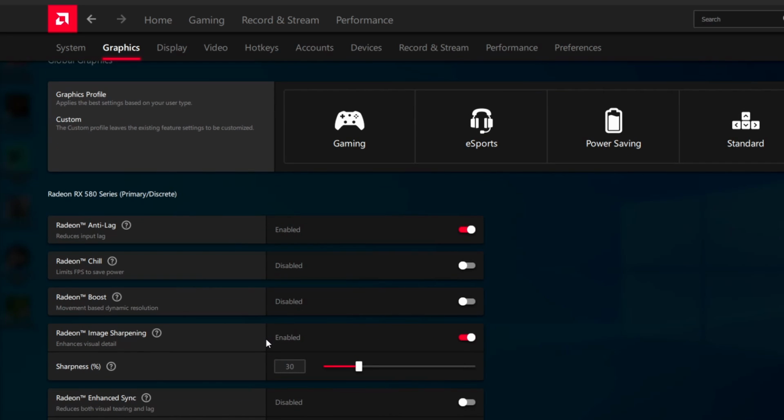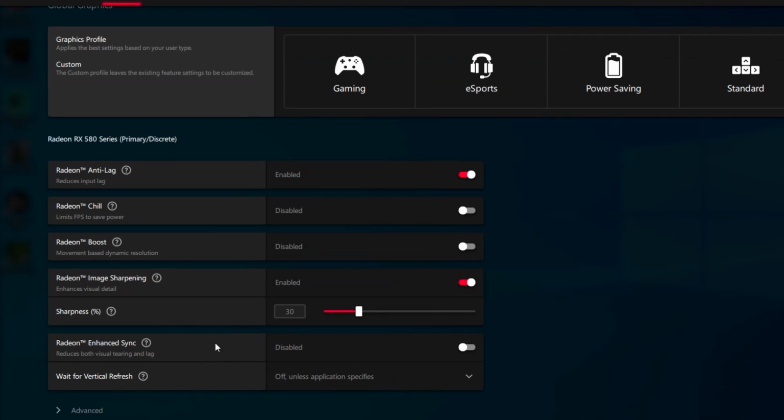Enhanced Sync, this is something that is similar to VSync. So if you know what VSync is, it's going to slow down your frames to match your monitor refresh rate. So if you have a fixed refresh rate, you might as well turn this on because it will do anti-tearing. But for maximum esports, gaming, tryhard, Valorant, Siege, Warzone, whatever, I'd keep it off. If you have a FreeSync monitor, keep it off.